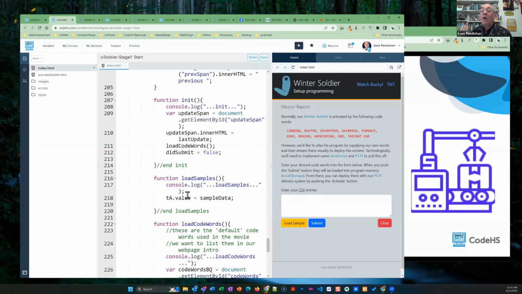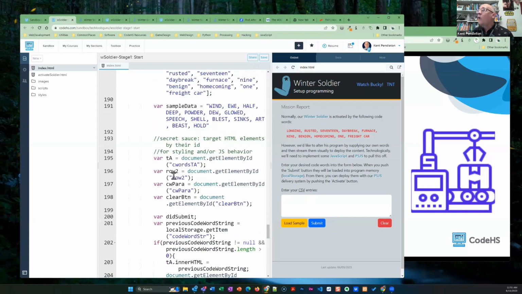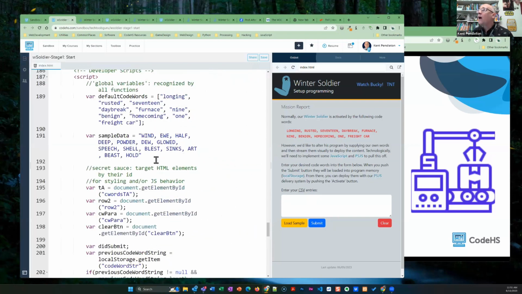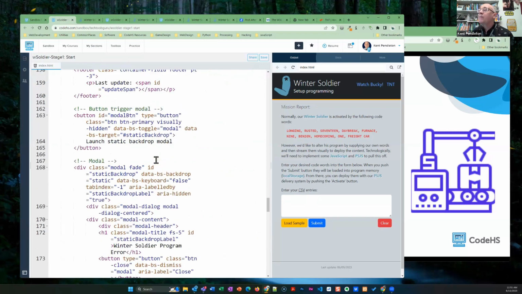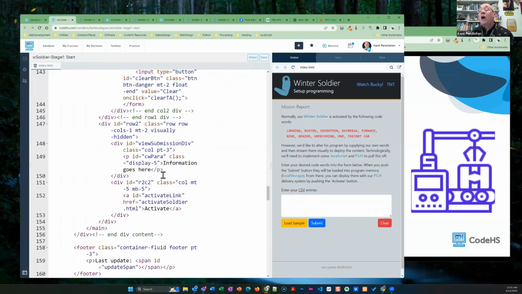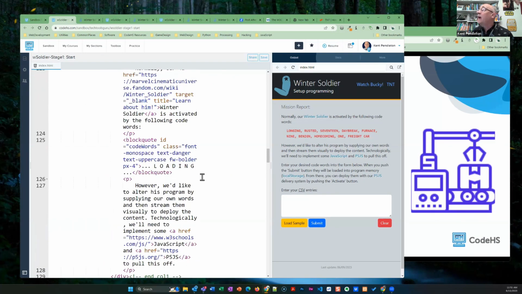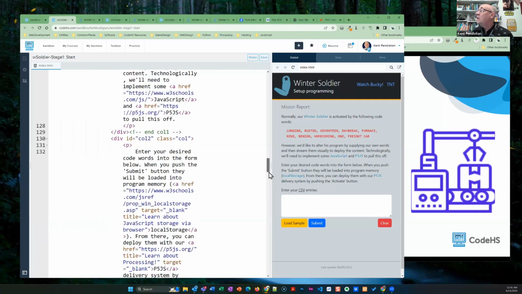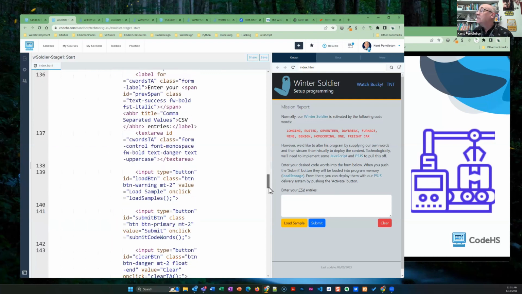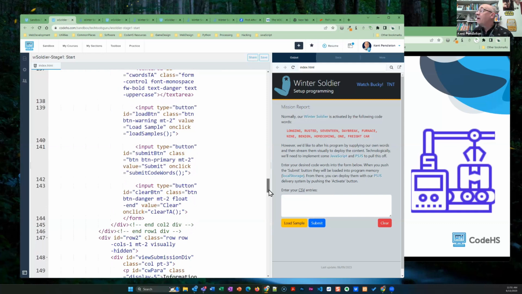Isn't that marvelous? Now, one thing I always get confused on, some elements use inner HTML. The text area thing is a little different. It doesn't use inner HTML, it uses value. I wonder, detectives, if we could figure out why by looking. In fact, this is typically what I would tell my students. You tell me why one is inner HTML and why one is value. Well, the way that we would figure that out maybe is to look at the actual text area. So where is it? Oh, there it is.